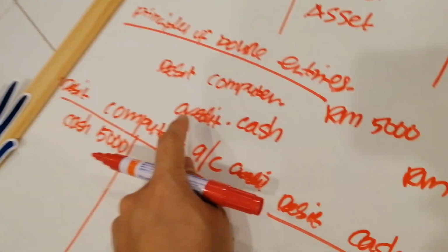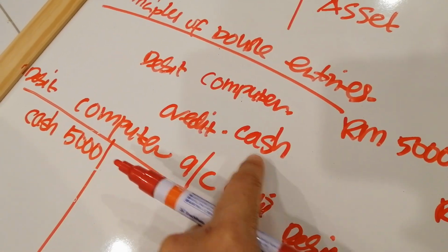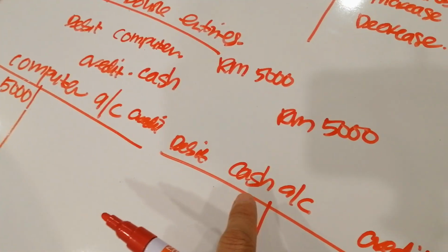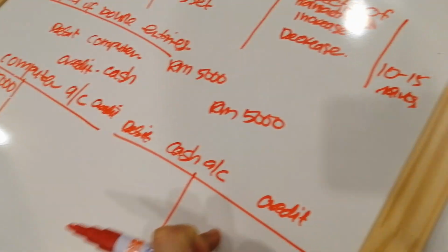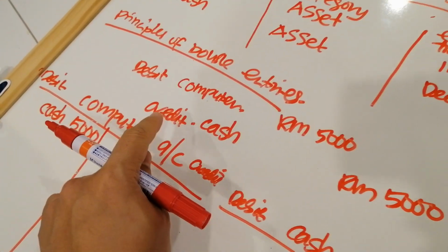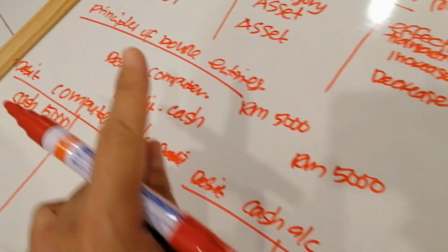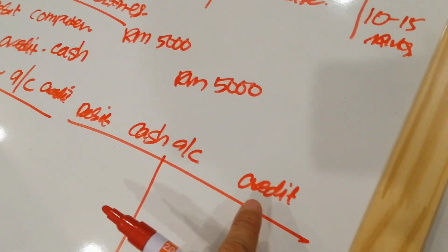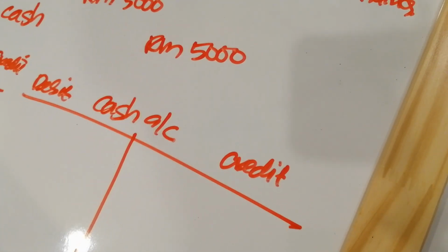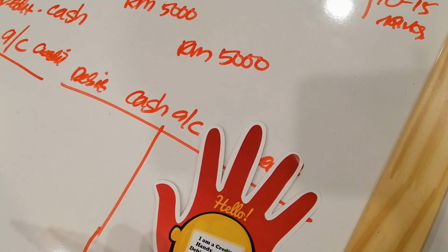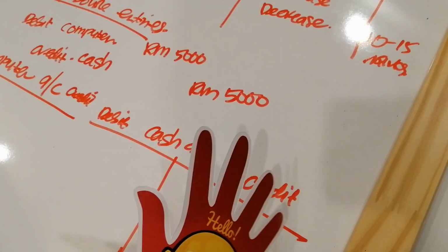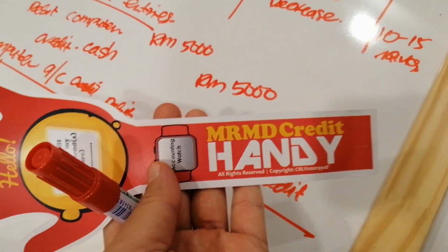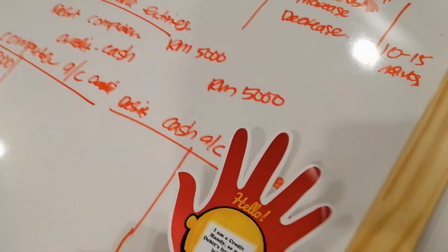Okay, similar with cash. Cash is under credit. So, you go to cash account, you pergi belah credit. That's why saya suruh letak this one, debit dulu, credit dulu. Cash is under credit. You pergi cash account, you pergi belah credit. You ambil yang merah ni, credit handy, you letak belah credit. Semuanya credit. Cash credit, pergi cash account pun belah credit. You ambil credit handy yang merah ni, you letak kat credit juga.